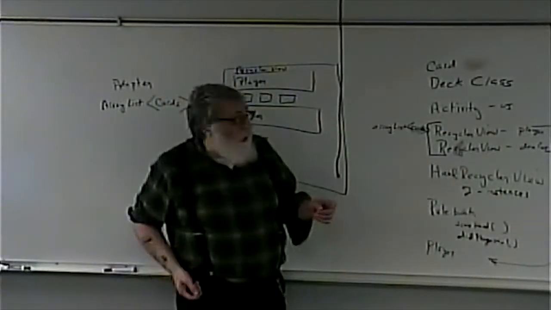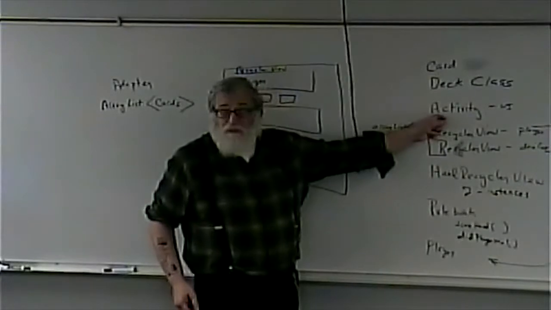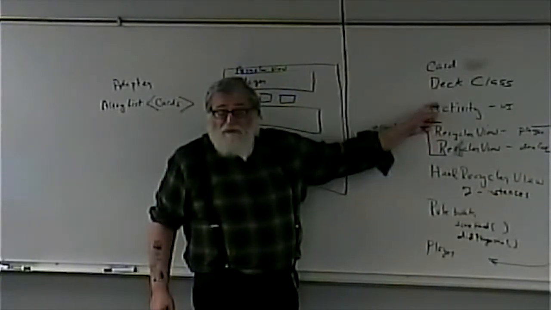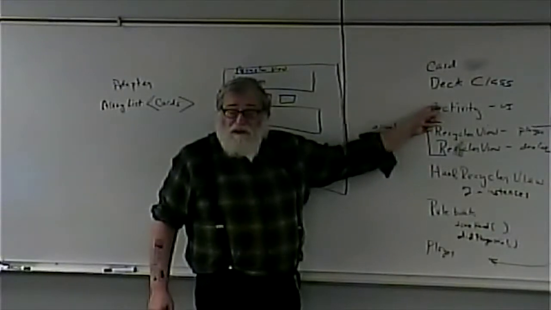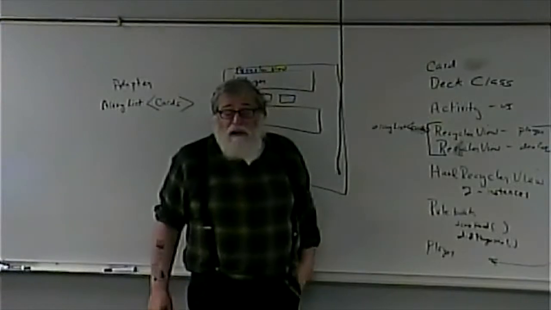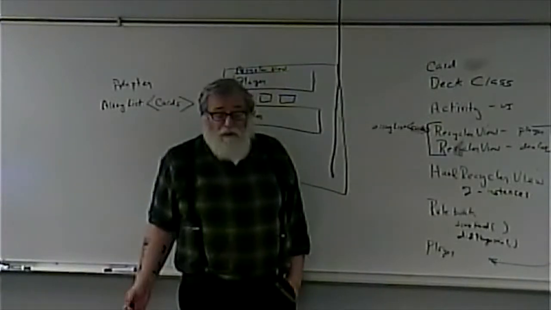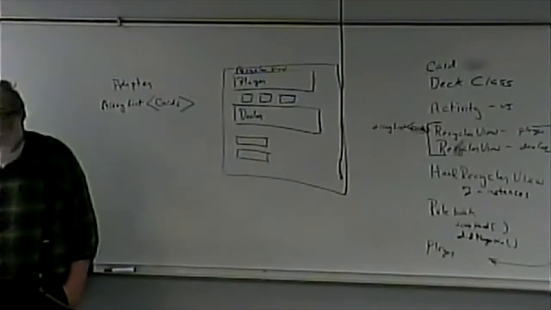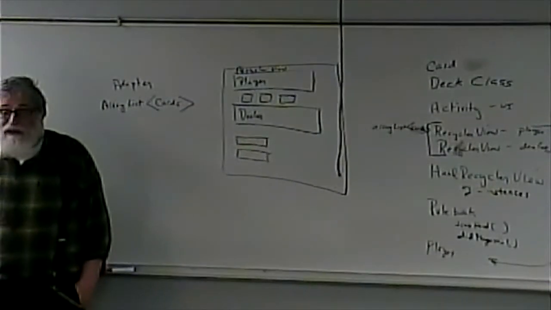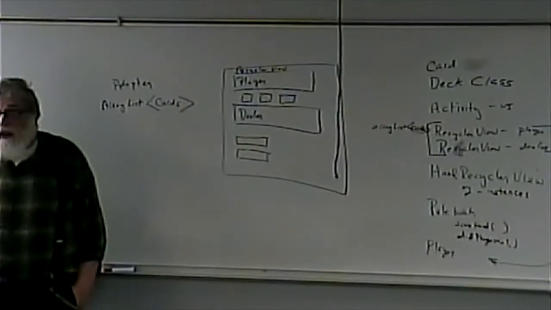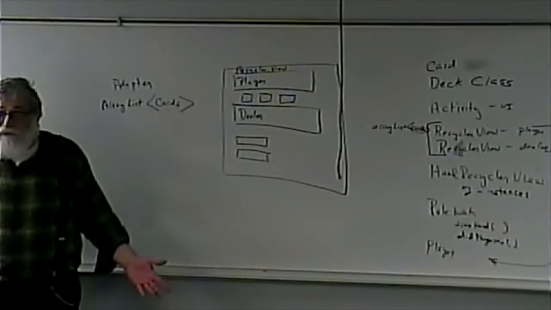All right? So the activity has to have access to it because the activity is going to create the recycler view. But that doesn't mean it needs to be in the activity. It could be in the player class. Now, the nice thing about the player class is if we were going to expand this and keep track of other information about the player, the name, what their winnings were, stuff like that, we would have a place to put that stuff.